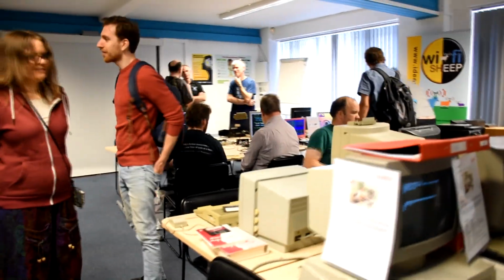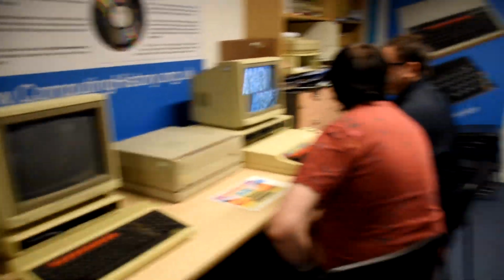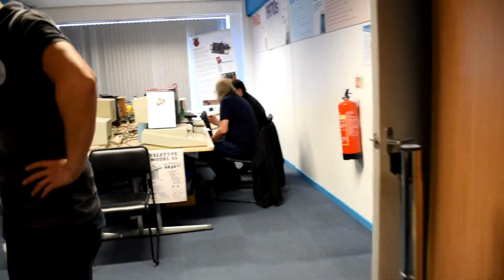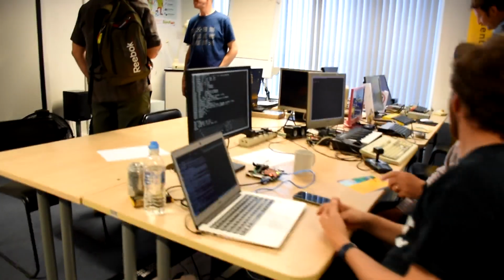I started off in the education room, which normally is filled with BBC micros, but today it's got something very different. There were a few people selling new hardware for old machines, as well as people actually selling brand new hardware but given a retro twist, such as the Gigatron or the RC 2014. The room still had some of its educational chops, with the BBC micros lining the back. But there was also a bunch of other machines, including an Atari ST which seemed to be running Apple's OS, which was very weird, but thankfully there was a 486 next to it that was running some classic games.